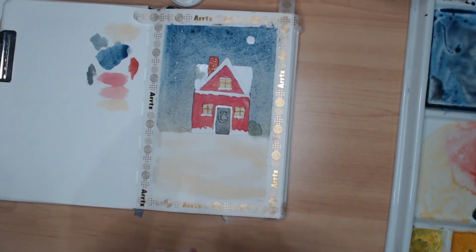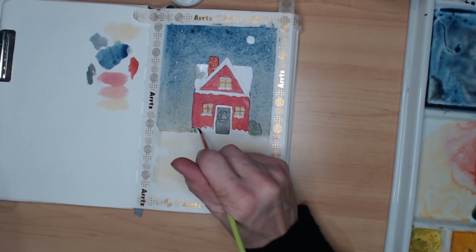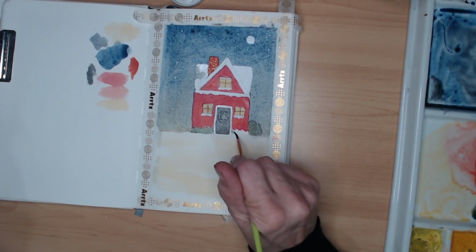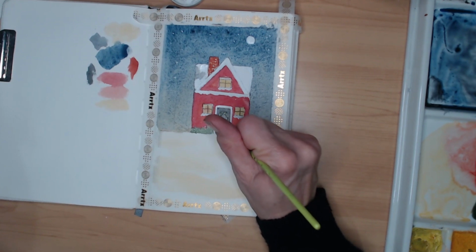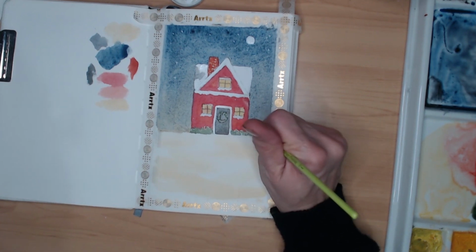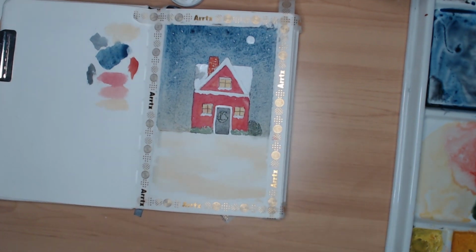And then some bushes here where we left that negative space. And then just dabbing it here. Because once it dries, then we can add a little bit of snow on top. And that will give it a little bit more texture as well.